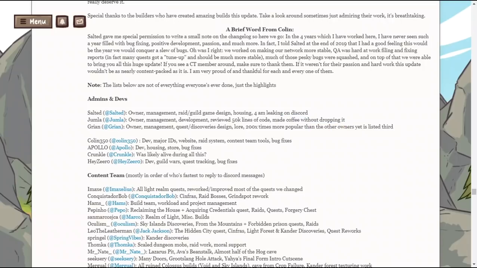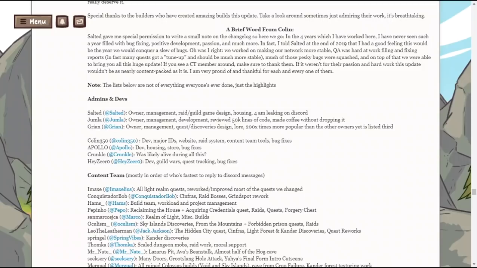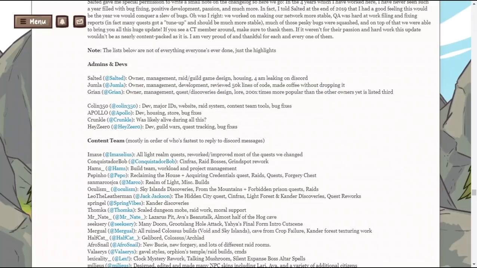That's a reference to when the entire forums got deleted, and there was this joke that Joomla spilled a coffee on some servers and destroyed them, which probably wasn't the case, but no one will ever actually know what happened except maybe for these 3 people. And then Grian, 200 times more popular than the other owners, yet is listed 3rd. That's quite funny. Yeah. Crunkle was likely alive during all this. This was actually a meme.